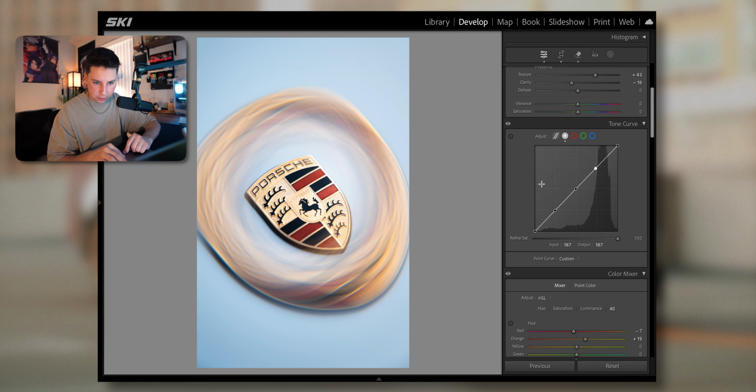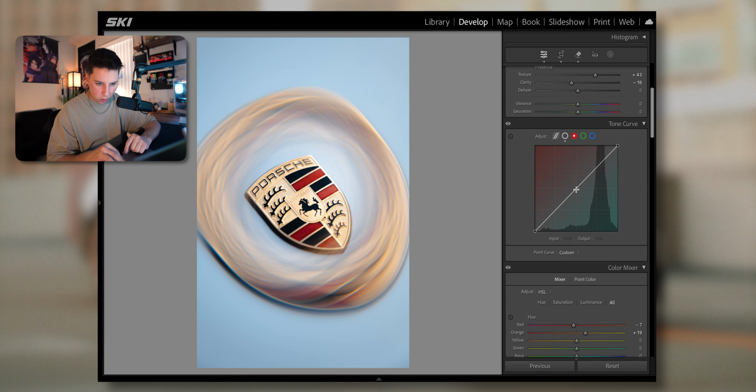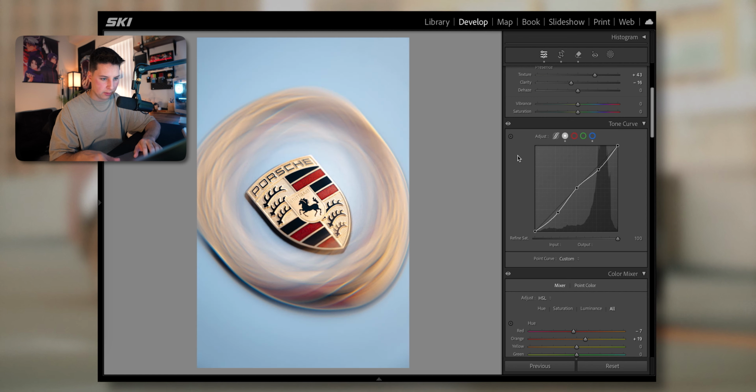So next thing, we're gonna go up to the tone curve and then spend a minute in the tone curve, just going back and forth and finding something that matches your photo. And look at that, just the tone curve itself, before and after. Crazy difference what that tone curve does. So let's go back into the red colors and change these a little bit. And honestly, for this picture, I don't think I need to change too much. That's pretty good as is, I'm not gonna lie.